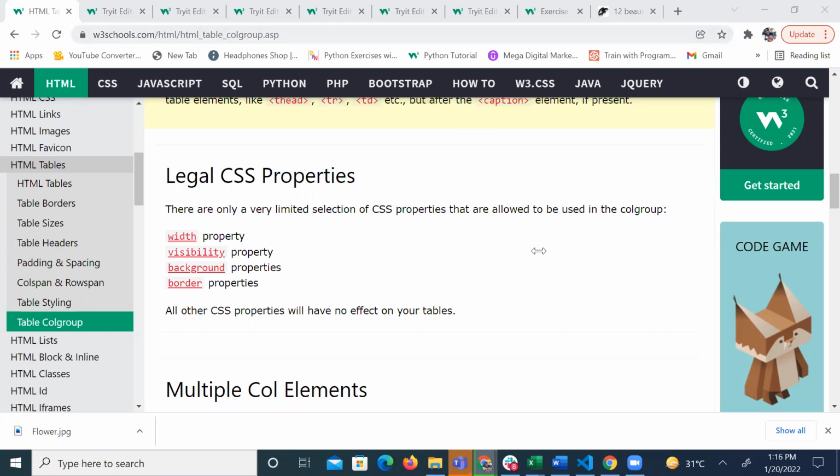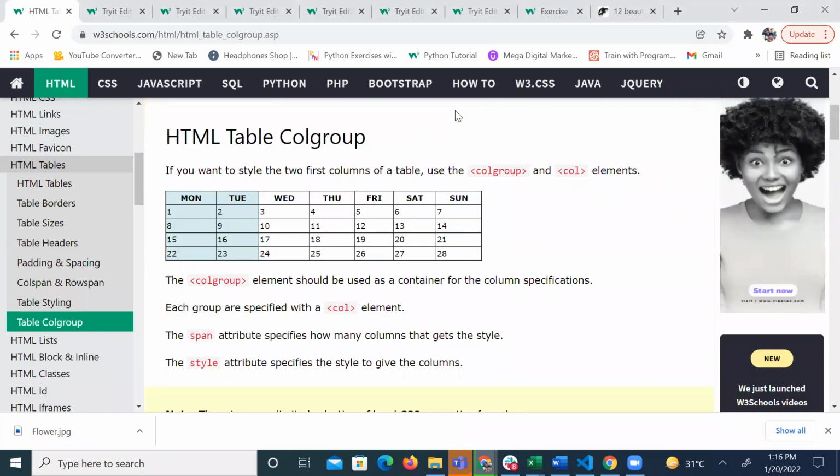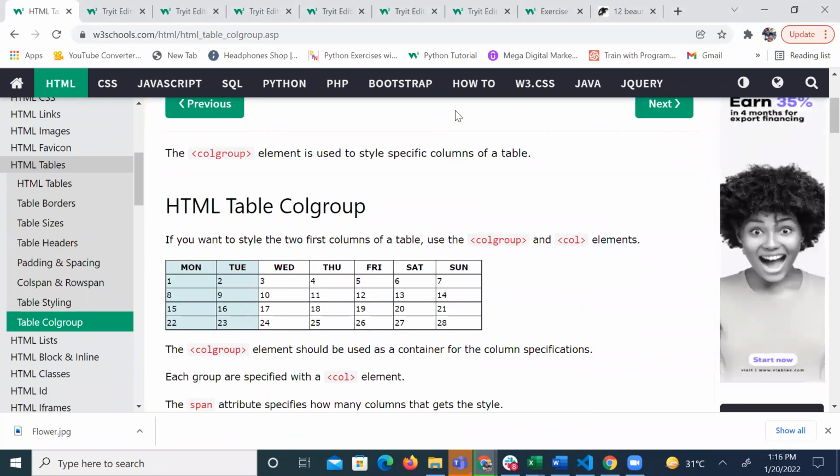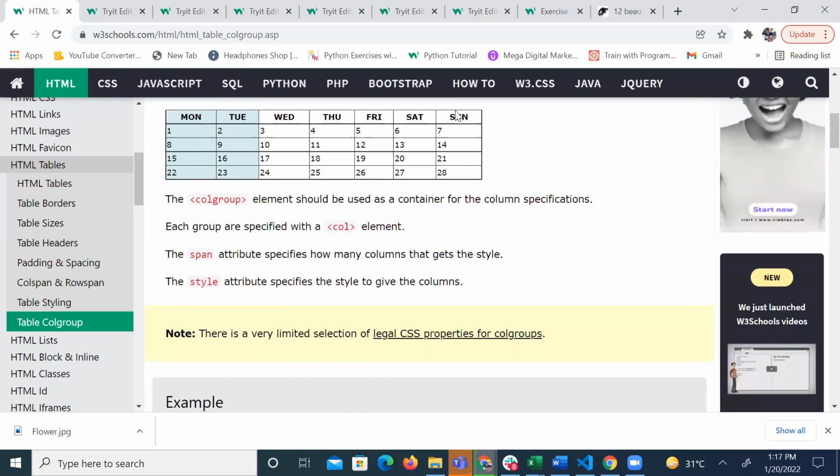Okay, so let me explain colgroup. There's a lot attached to it, right? But it deals with CSS properties, which is your style, right? So if you want to specify the columns you want to use, for instance, you want to style the first two columns of the table, you use the colgroup and col elements. The colgroup is like you're grouping a particular set of columns together and you want to give them particular properties.